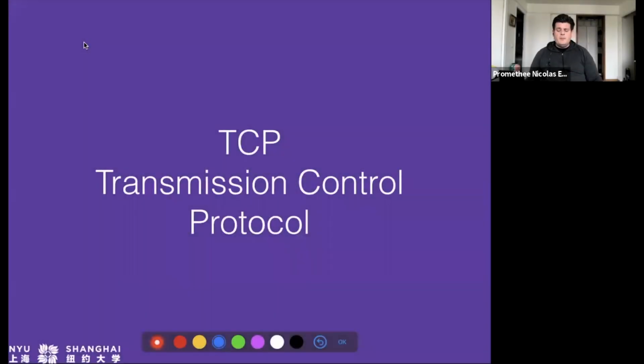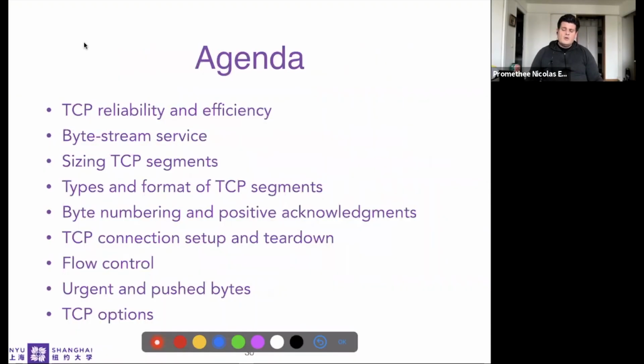All right, so let's move on with TCP if you don't have any questions. TCP is a really big one, so that's the reason I need two lectures for this. Once again, TCP is reliable and efficient. We need to define what we mean by efficient. It uses a byte stream, which I already explained a little. Byte stream is due to the fact that you have some very hard requirements on the size of the segments. We have multiple types of segments, so we will need to explain each of them. This is quite important.